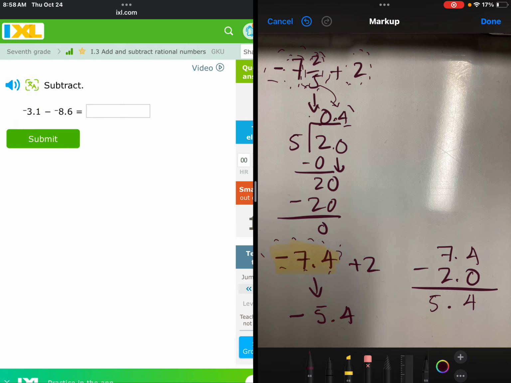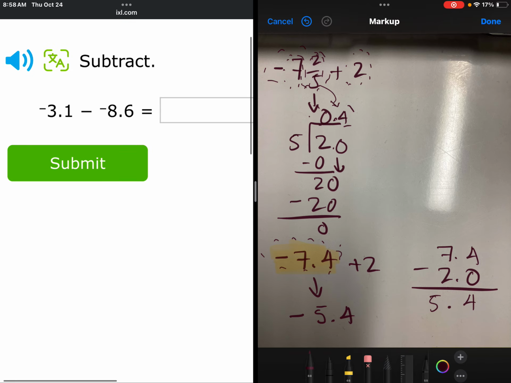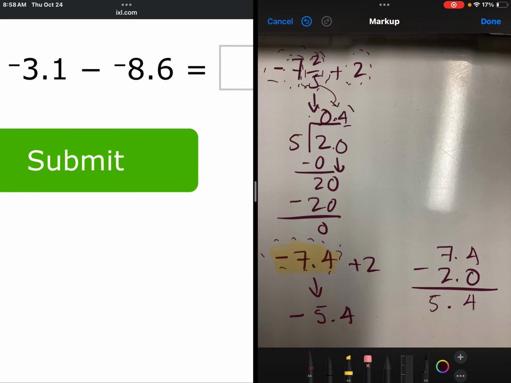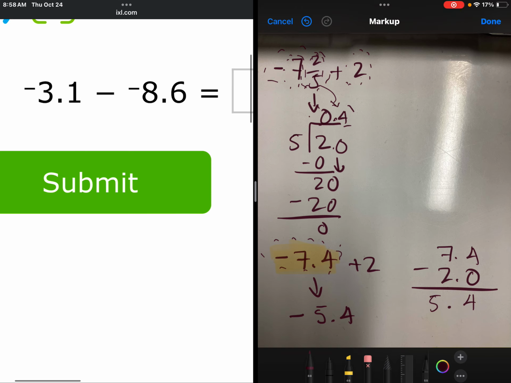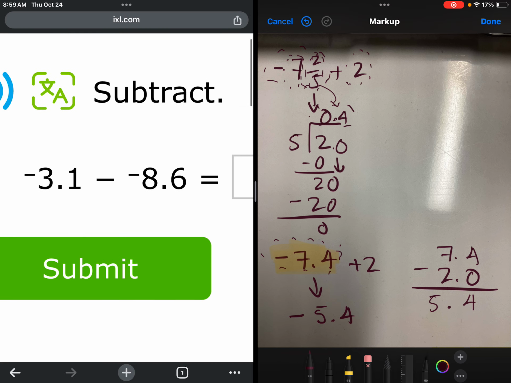All right, so here we go. Now I'm not gonna do this because it's both decimals. It's easy. The only thing you gotta take care of is the middle. You have two negative signs. They convert to what sign? A negative. Yeah, two negatives. Negative times a negative equals a positive. So I'm not gonna do this, but you know that if you see two negatives put together, they convert to a positive. Okay. All right.